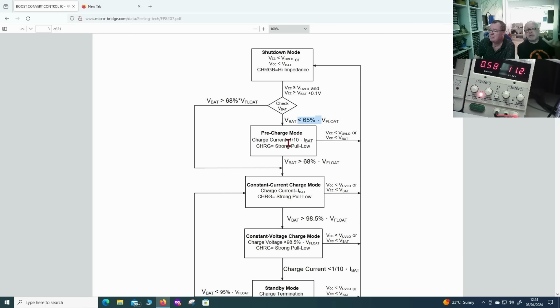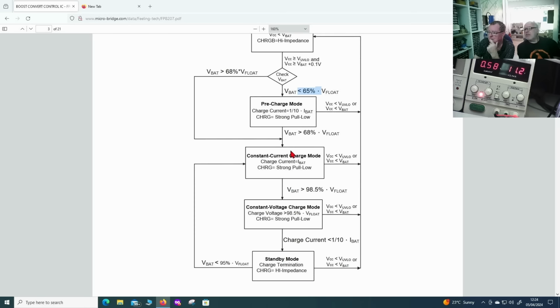So it tries to get the battery up to a certain state, actually 68%. And you see there's a hysteresis in there. So VBAT lower than 65% and VBAT higher than 68% to go into normal charging mode. So the chip isn't flickering on and off between the modes. Right, I'm with it now.